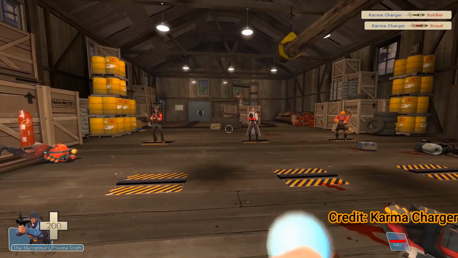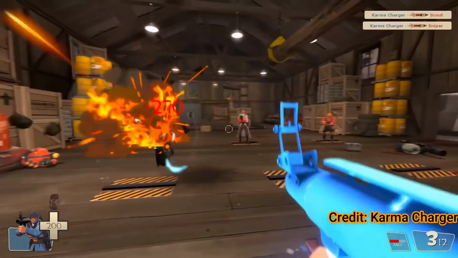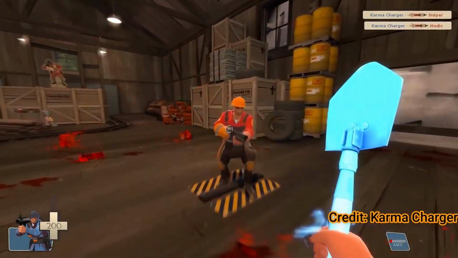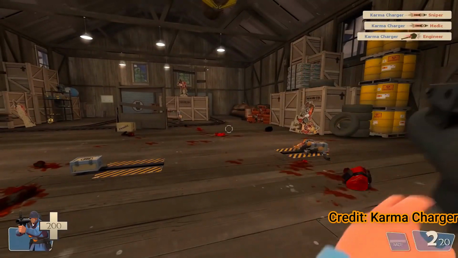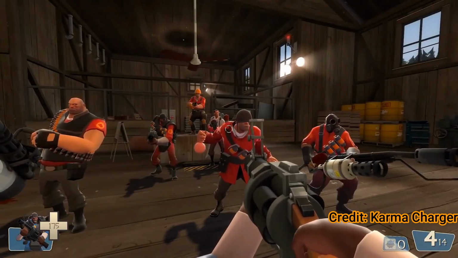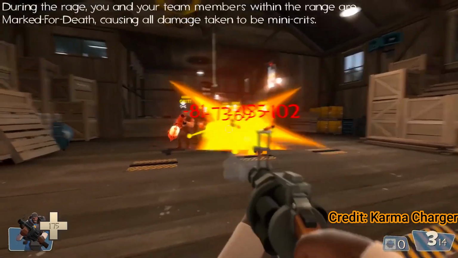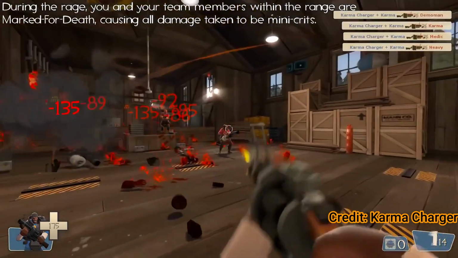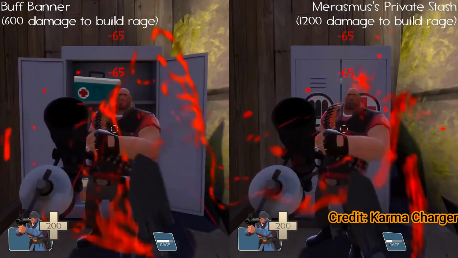Okay, this banner is crazy. It gives you and your team full-on crits for 5 whole seconds. It's basically a crit streak that applies to your whole team. That's insanely powerful. Granted, you do take mini-crits when you use this, but that doesn't matter when you can just murder the entire team before they get the chance to kill you. It also takes a ton of time and damage to charge at 1200, so it's possibly not even worth it in the long run.